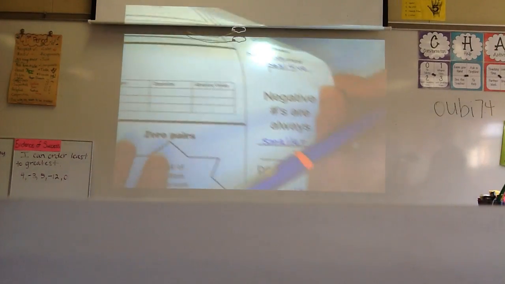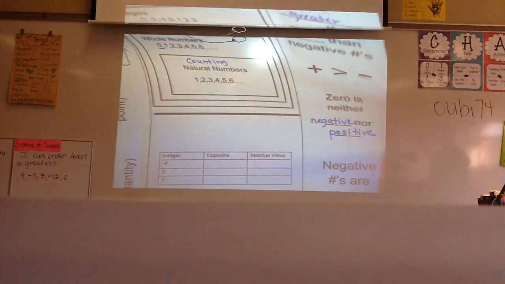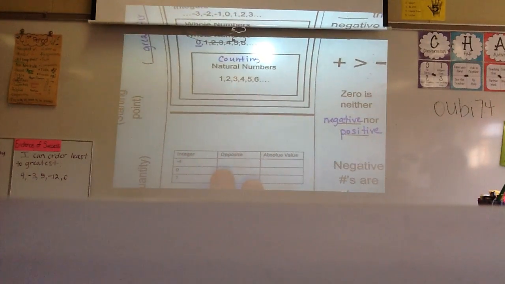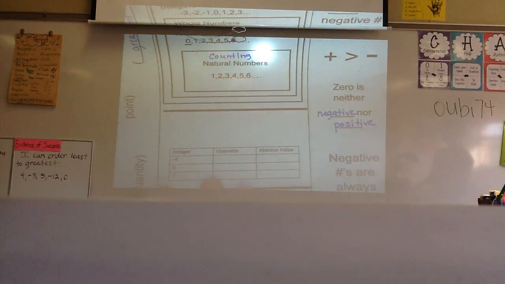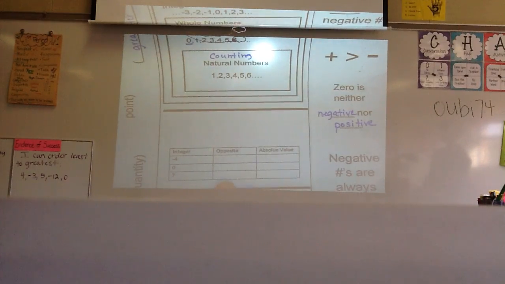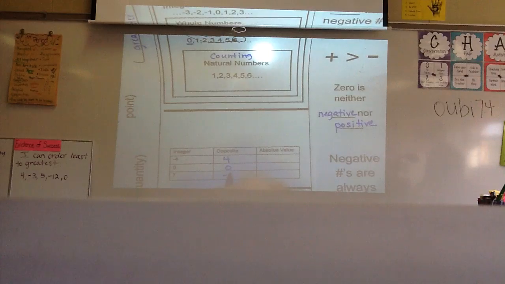Alright, so we just want to define a couple more words for you. We've been using the word opposite. You kind of already know opposite. If I talk about the integer -4, its opposite would be, okay, what's the other number that is on the other side of the number line from -4? Well, +4, right? We all pretty much know that. If I try the opposite of 0, what number is opposite 0? Well, really just 0. It doesn't really have an opposite, or it is its own opposite. And the opposite of a +7 would be -7.